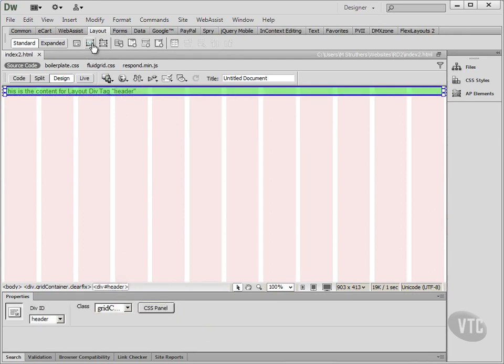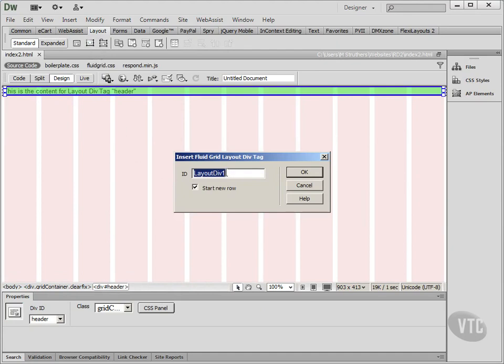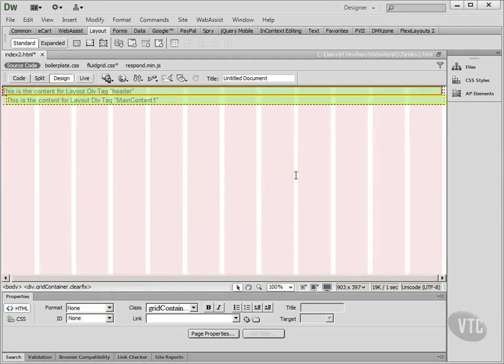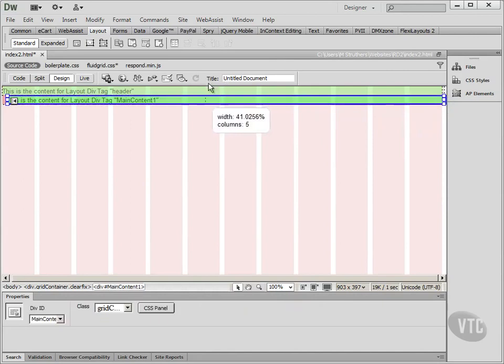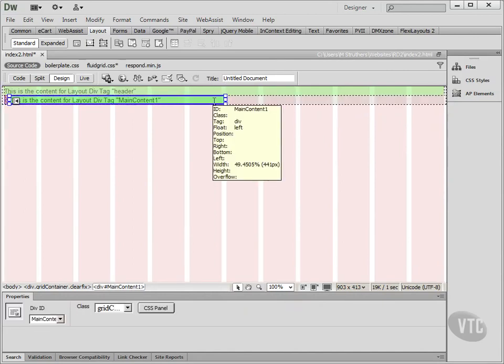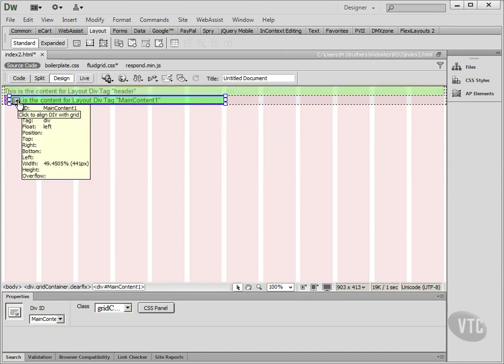Then we would click up here to add a new fluid grid layout div tag, and we would name it, i.e. I named it main content number 1, and I left the checkbox there unchecked. From here, remember we need to resize it to 50%, if that's what we want. So I'll left click here on the right hand edge, remember not the left hand edge, and drag to 6 columns or 50%. And then you'll need to click on the Align Div with Grid button that equalizes it and snaps it to exactly our chosen 50%.